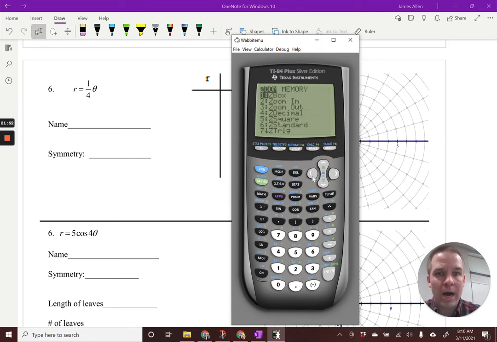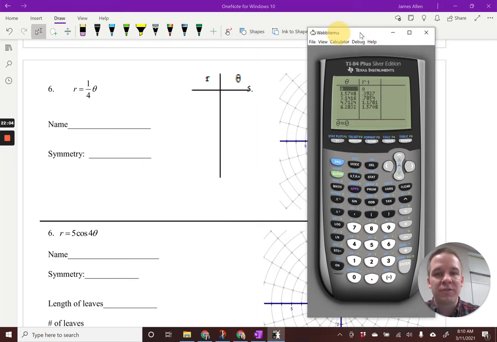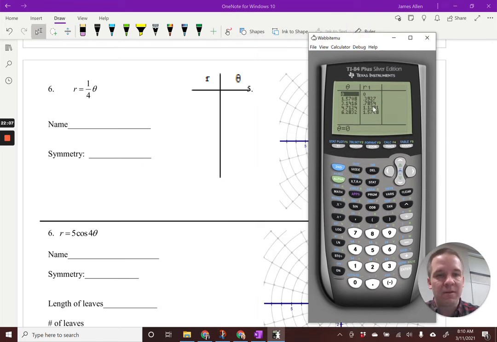Cool. Right? Wow, that's awesome. I'm going to zoom in a little bit so we can really see the spiral action here. Oh, that was dope. Okay, so let's take a look at our table of values here, and then we'll go ahead and plot. So at each of our quadrantals there, I've got some lovely decimals that I can plot. So I'm going to pop those in on the T chart there for us.